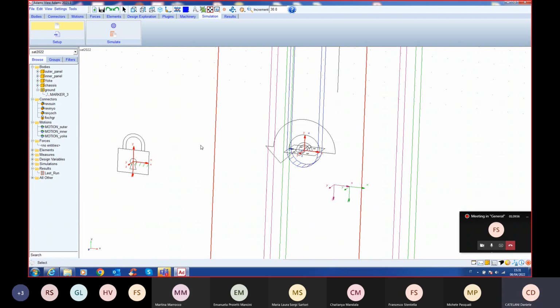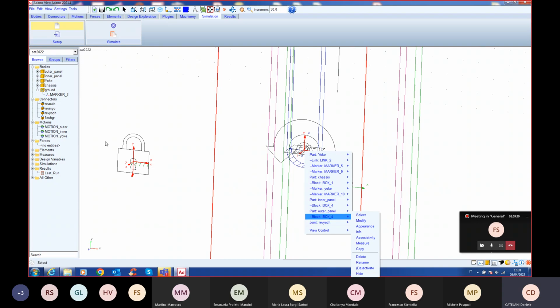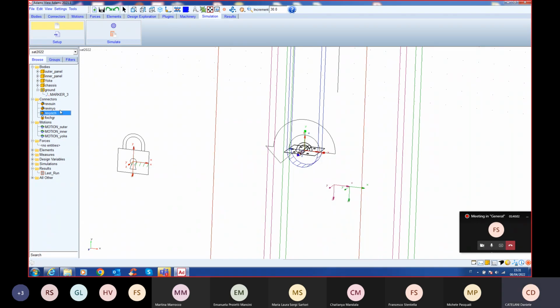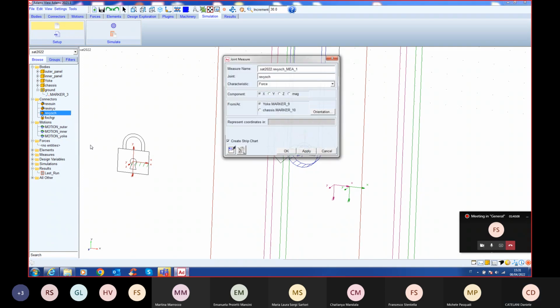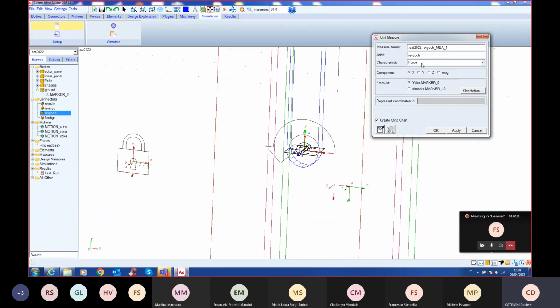If you go on this joint, selecting the icon or searching the joint in the model browser, and go to measure, you can create any kind of measure related to the joint: force, reaction forces; torque, reaction torque; relative rotation; relative displacement; relative velocity; relative angular velocity, etc. I want to know the rotation of one body to another body around the axis of the joint.